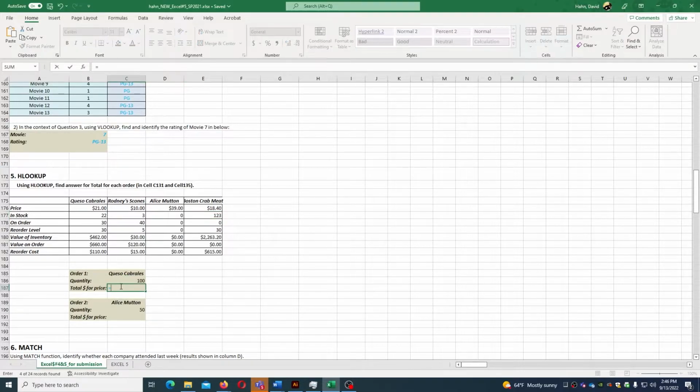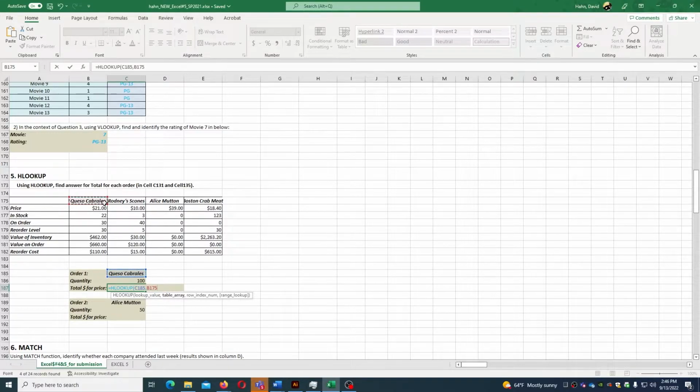So I'll just go equals HLOOKUP. We'll double click there. We want to find the value of this Spanish cheese, comma.